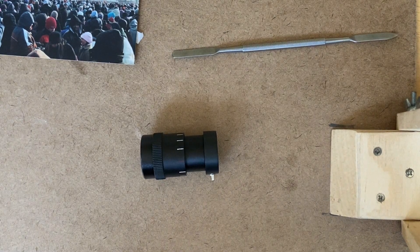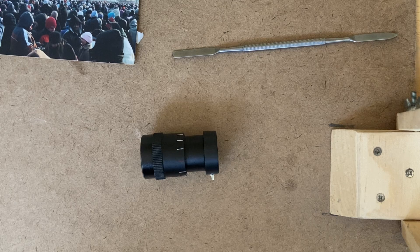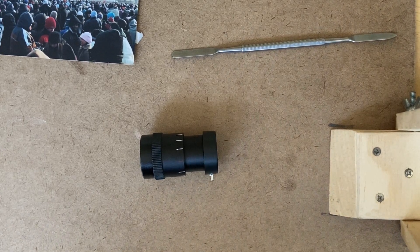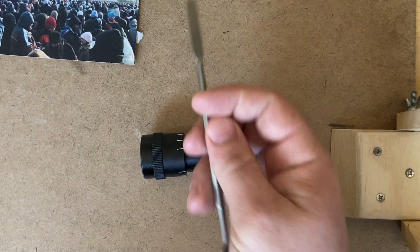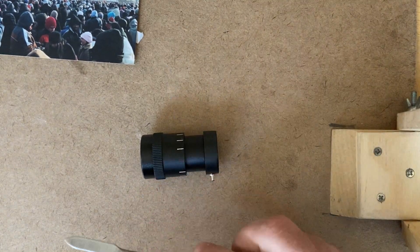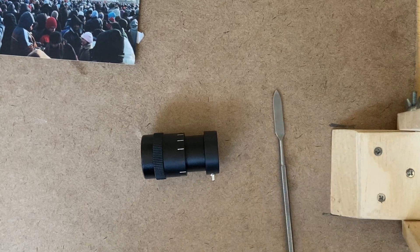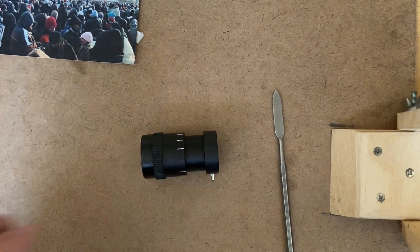Hello and welcome to Charlie's Desk. Today I'm just going to take apart a little 2.5x monocular just to talk about what's inside it. So that is what's on the desk. I also have a little metal tool for poking and prodding to help undo things. And as I take it apart, I'll describe what it is and what it does.